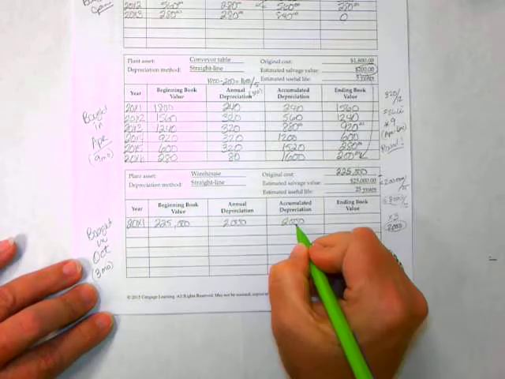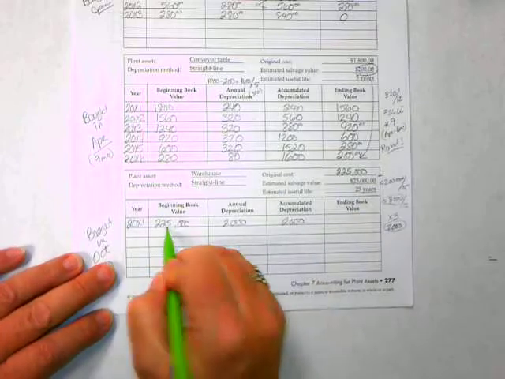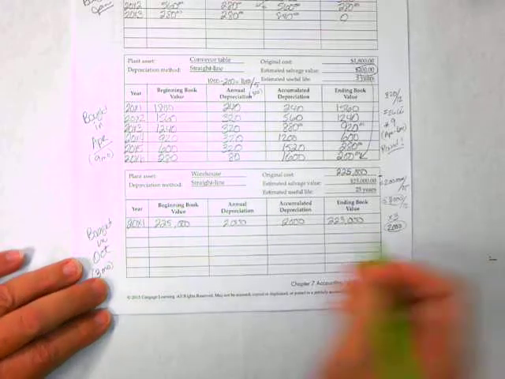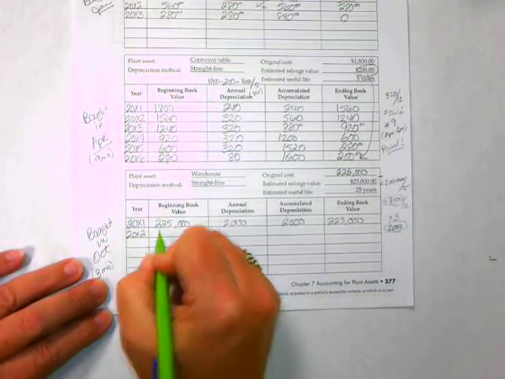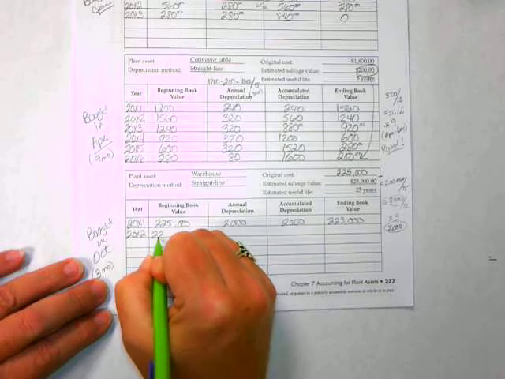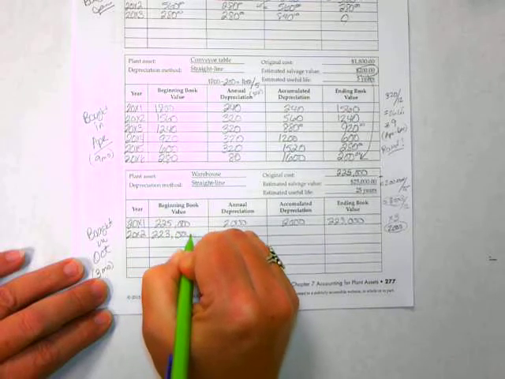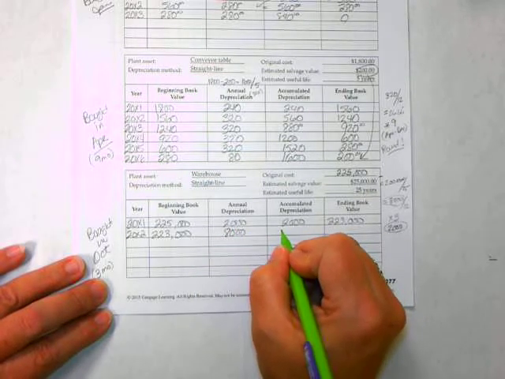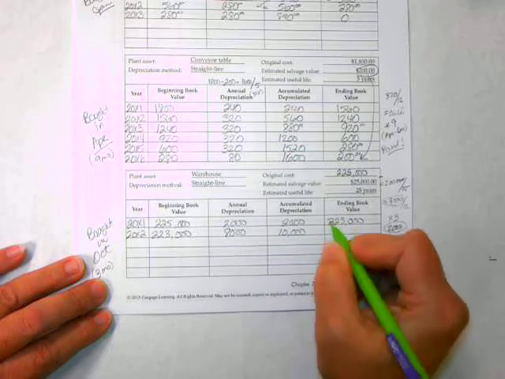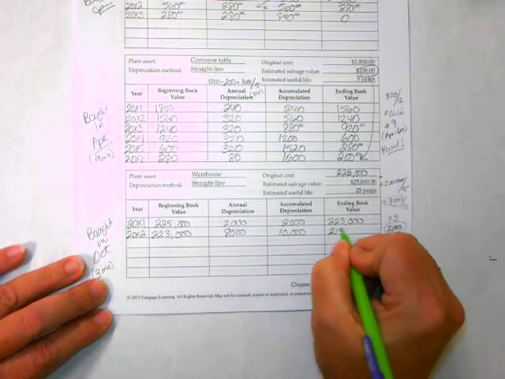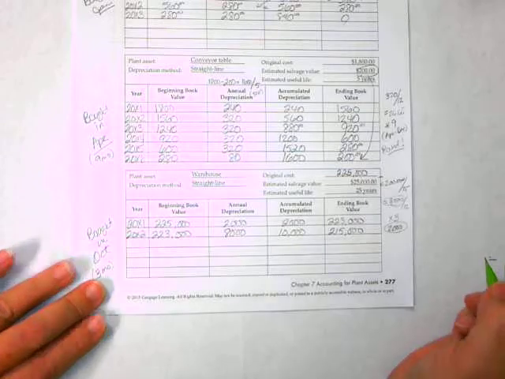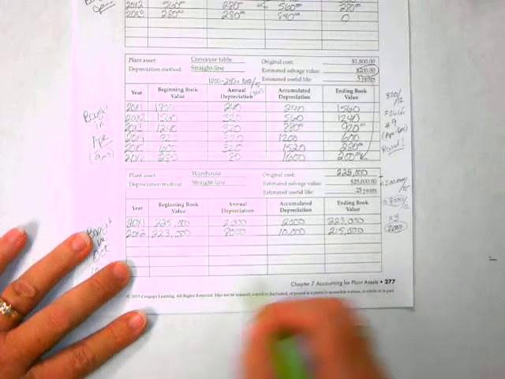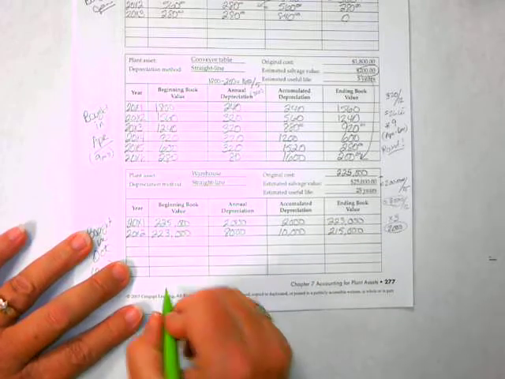We're starting off with our depreciation here. Subtracting 223. Okay, and then 20x2. Okay, 223 is our ending for one, so it's our beginning for the next. Now we're going to do 8,000 a year. Okay, so now our accumulated depreciation is 10,000, and 215 is our new book value. Okay, so you would continue that for 25 years, okay?